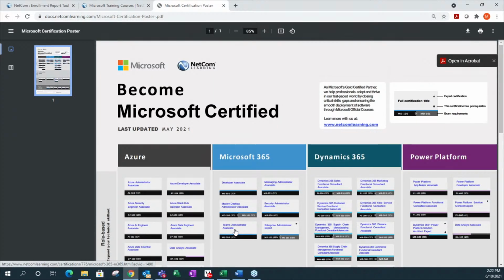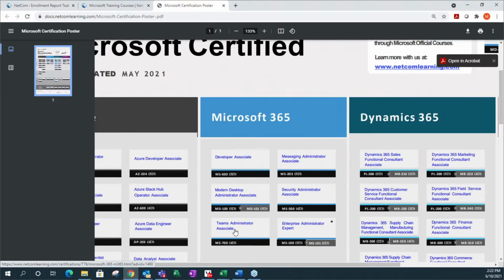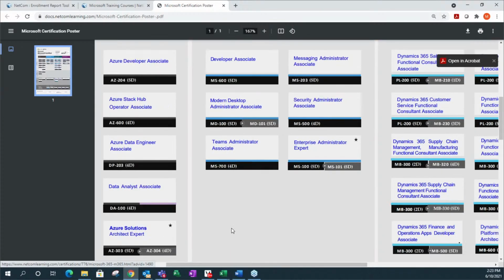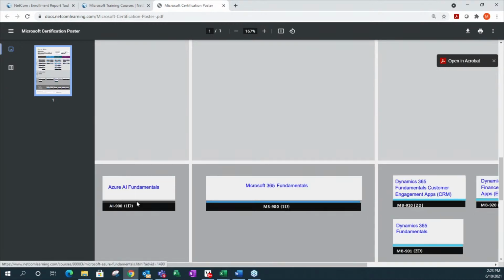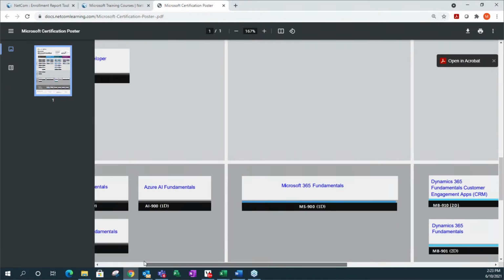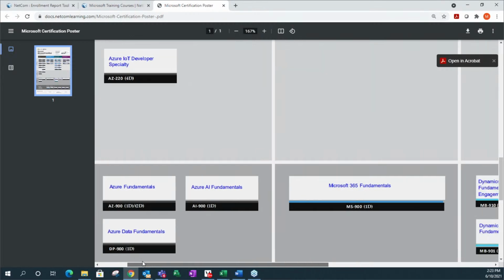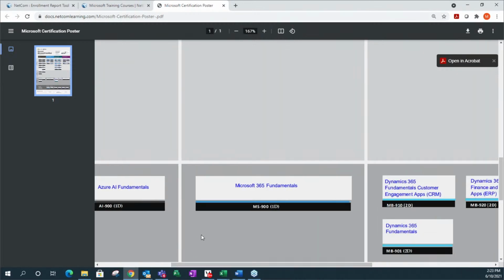I know it's too small to read, so let me blow that up. As you see from below, each solution area has a fundamentals course. So if you'd like to deep dive into the power of Microsoft 365 and have a good understanding, start off with MS-900.